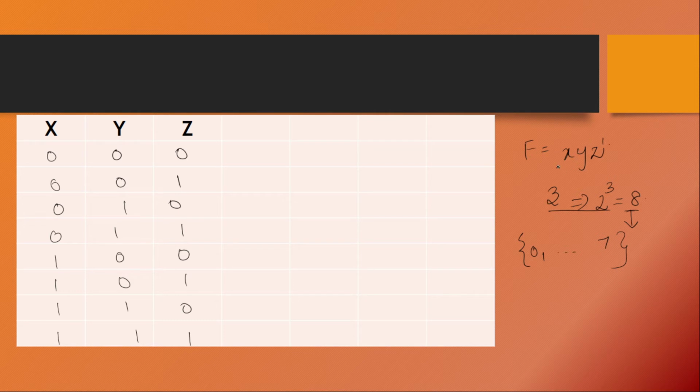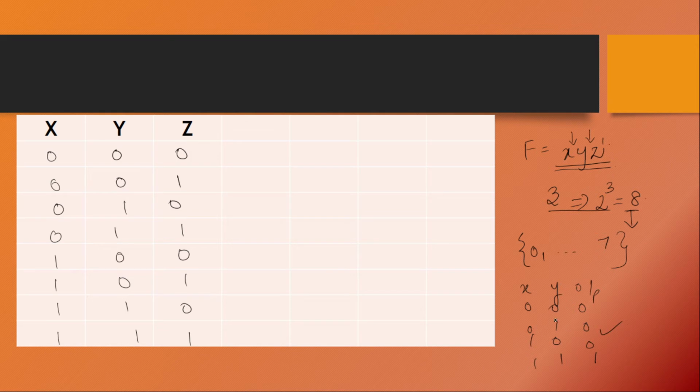Now we have to find out what is x into y into z complement. You know that it's a simple AND operation between x and y and an AND operation between y and z. In any AND operation, if you have all the inputs as 1, then the final outcome is 1, or else simply it's 0. If you remember, in the truth table for AND operation with two inputs, 0 0, 0 1, 1 0 and 1 1, only when both the inputs are true, the output is true. All the other cases, the output is 0.